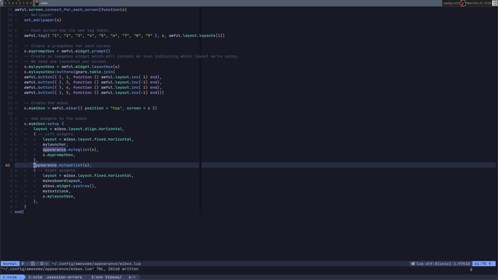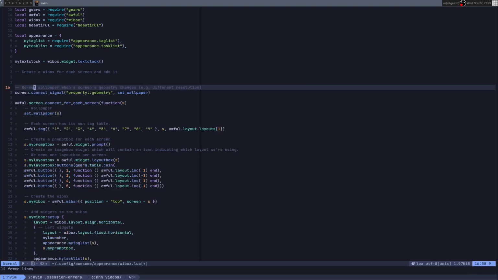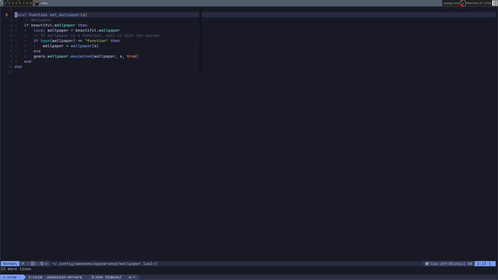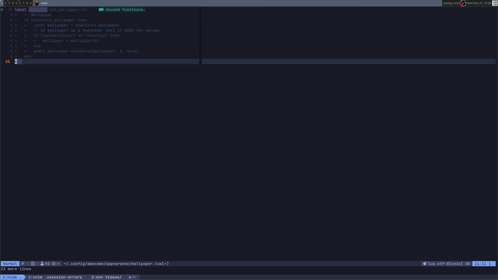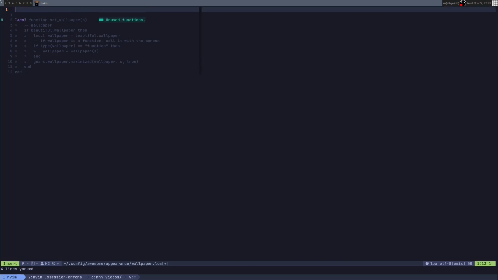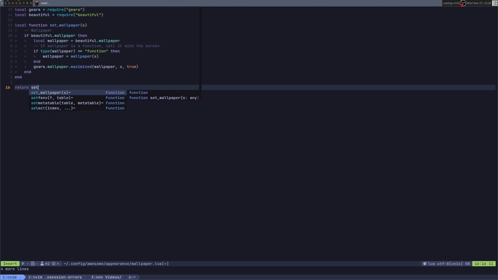model works. Let's do similar thing to set wallpaper. It's kind of a free thing to do here because it's already as a function. So let's add it here. Wallpaper.lua. Add it here. Nice. We're gonna have linked variables and we return set wallpaper.